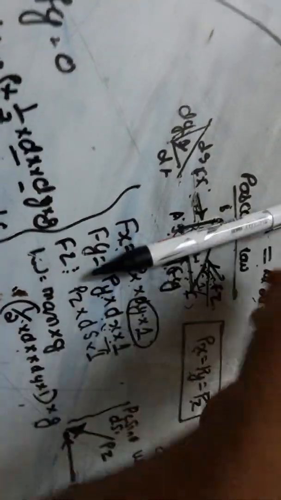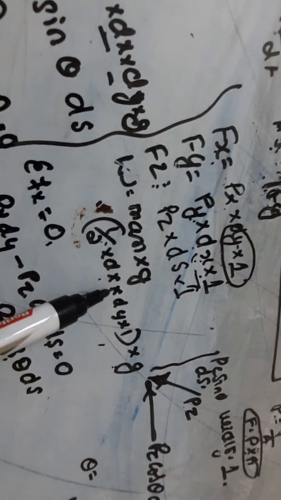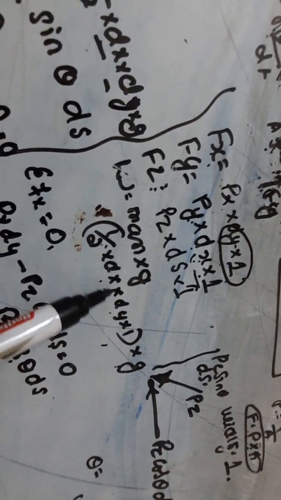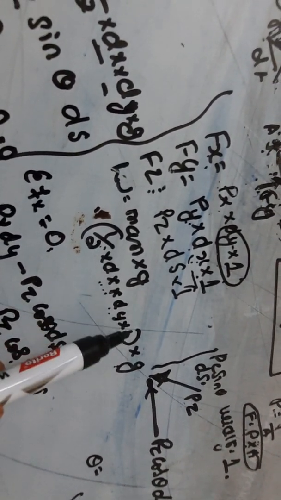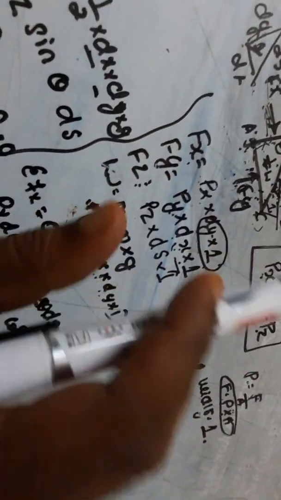And one more thing is acting: weight. Weight is acting in the downward direction. So weight also we need to consider. This is a triangle, so the area is half into dx into dy: half into base dx and height dy, into width 1. That is the total area, into g, the gravity. So that is the total weight. So these are the forces acting: the forces and the weight.